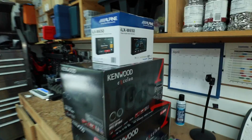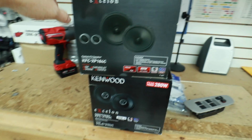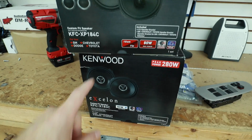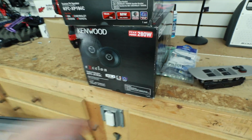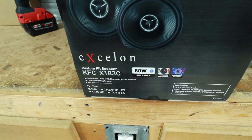And what we're going to be replacing it with is this stuff over here. We're going to go with the Alpine's new ILX-W650. We're going to go with some Kenwood Excelon KFC-XP184Cs, 7-inch components, and then some coaxials in the rear. Now we have 7-inch right now, but we may need to switch those out for 6.5s. The model number on those is the KFC-X183C.